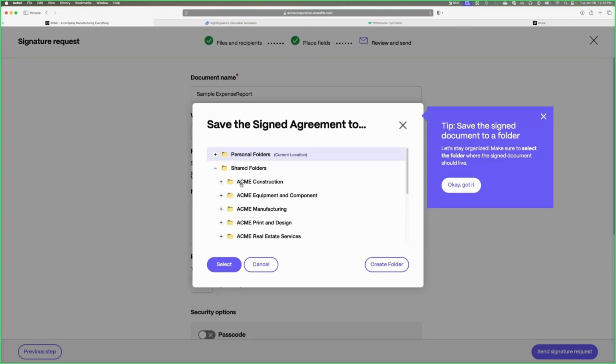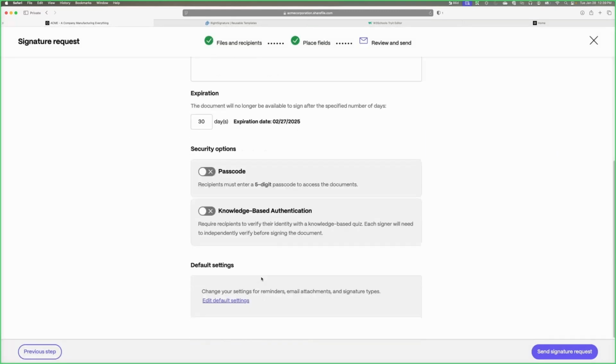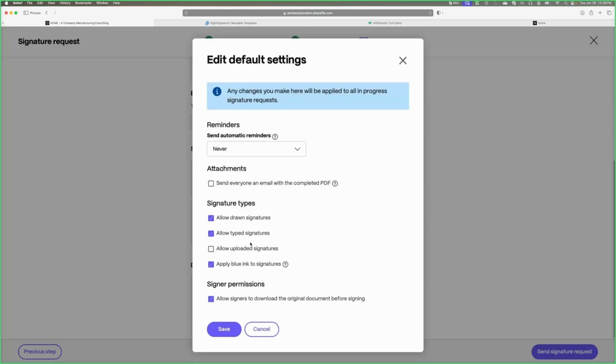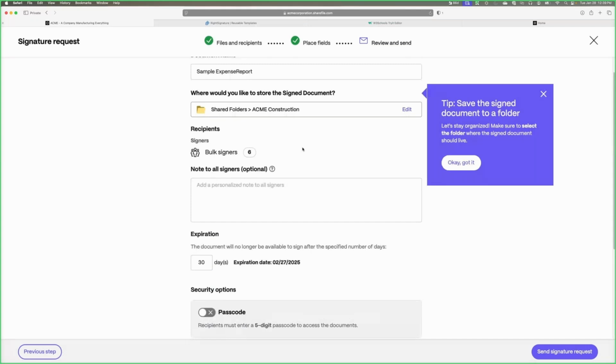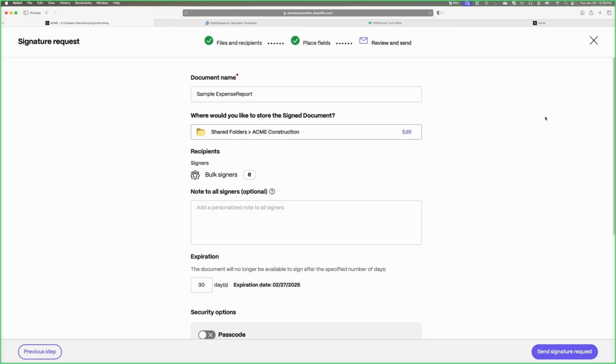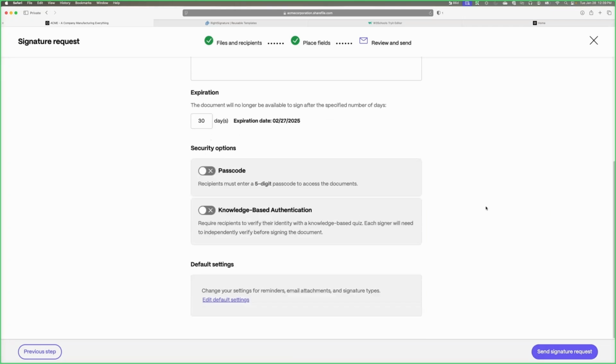And then once you specify that, you can go in and change your default settings. Just like what Bruno had already spoken about previously, it's all the same here after you get through that bulk send, and then you click send signature request. Then that's going to go ahead and send out all of those documents to be signed by those individual users. And I'm not going to go ahead and do that. I'm just going to leave it like it is. But that's how you would go about bulk sending a single document to a lot of users.